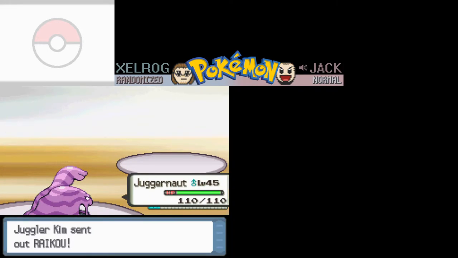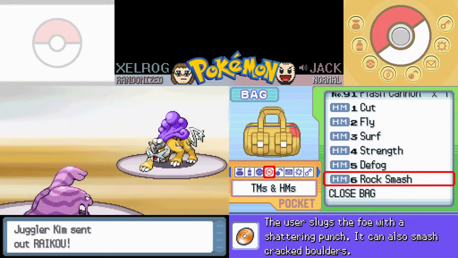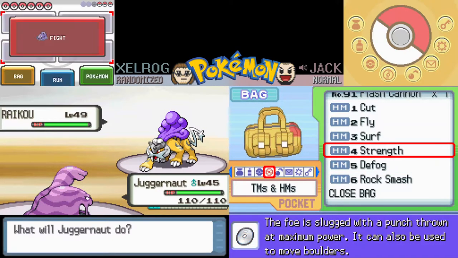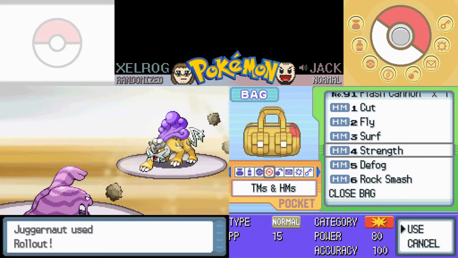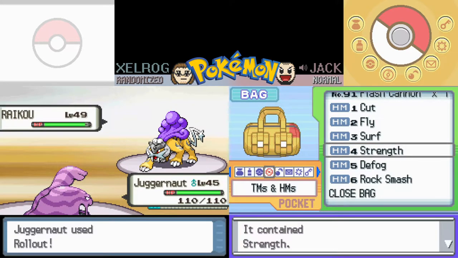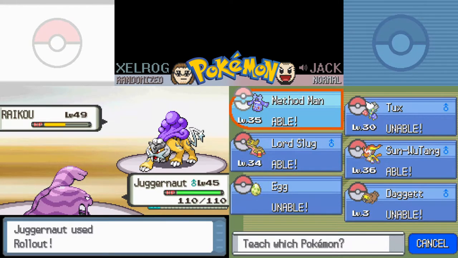I wonder if there's a way to program this, if there was a setting for trainers to have consistent types. Like, maybe he's all fighting types. Next, it's gonna be... Alright, Dag, can you learn Strength? Please tell me yes. I don't want to go back to the Pokemon Center. Oh, that's right.